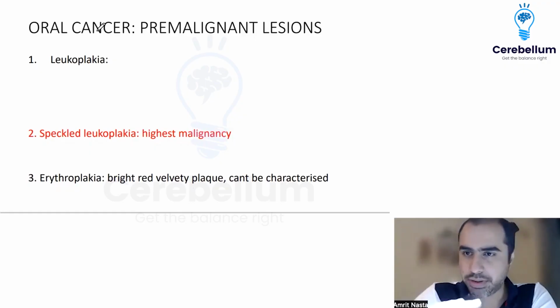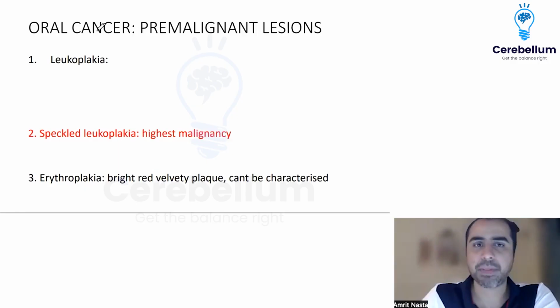So we'll do some general surgery topics today. Please find it where it is in the RR notes if you're using that. We'll do oral cavity and salivary glands. We'll do this today. They are small topics, they will be done easily. So first thing is about oral cancer.